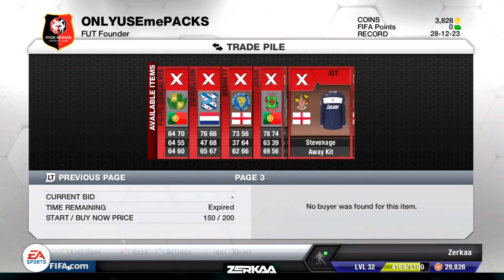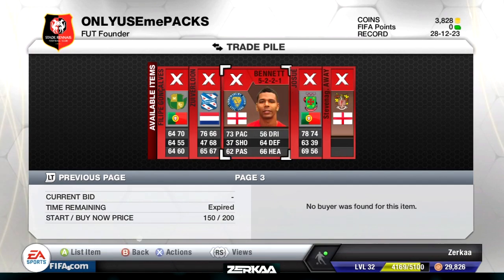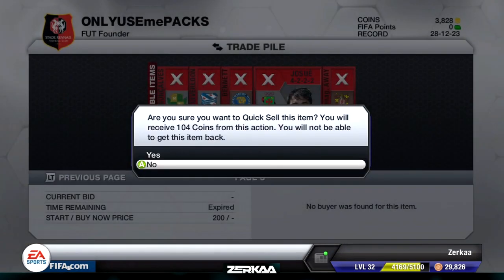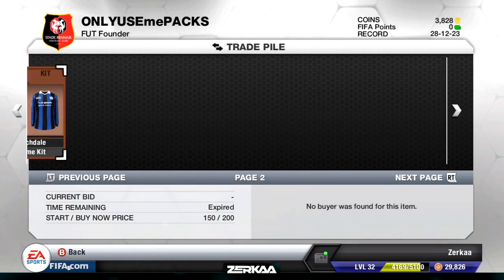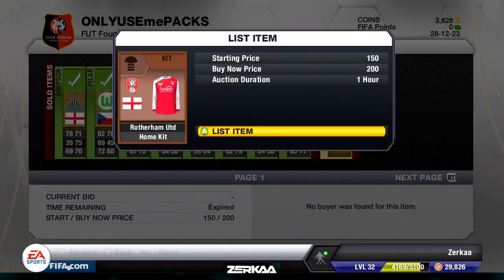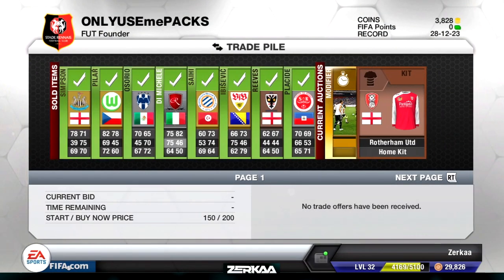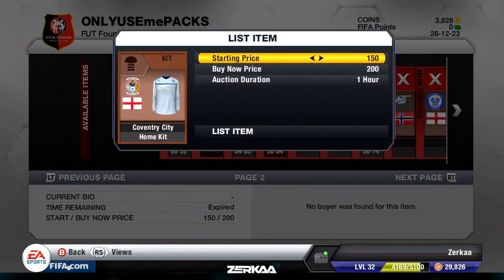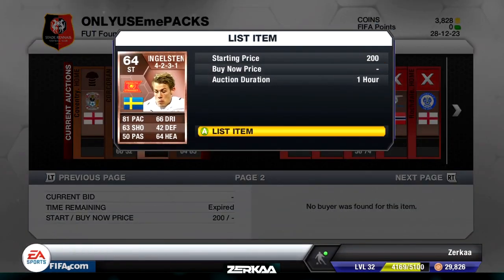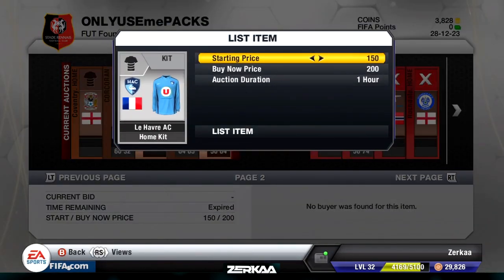So what else have we got in our club? Loads of these items have been listed so many times, I just don't think they're going to sell. How much is a bronze player quick sell for? 19 coins. It may be time for us to just quick sell these items. I've listed some of these a ridiculous amount of times. Maybe we just keep listing them. Is it better just to keep listing them, or is it better to quick sell them? I don't really know. I guess I'll list them one more time. It's Saturday, so it's a good time for these players to get picked up.